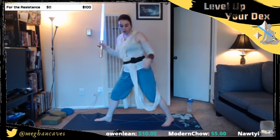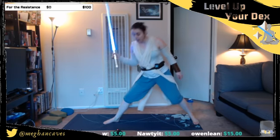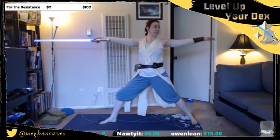We'll switch to Warrior Two. So again, we're readjusting the back foot so that it's about parallel to the short edge of the mat. Right knee, right toes stay pointed forward. Right knee is bent. And this time we'll take the lightsaber in the right hand, extending it out, taking the left arm up, palms down on both. If you don't have a lightsaber, just bring both arms up, palms facing down. Good. Bend the front knee, sink down into this lunge, reach up through the top of the head.